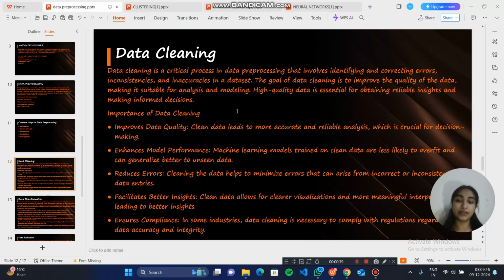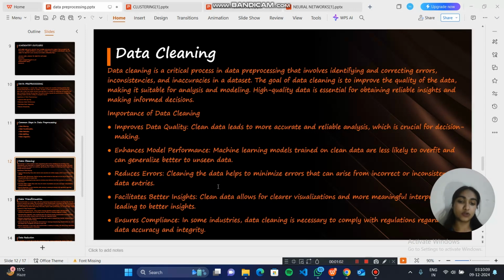Importance of data cleaning. First, improves data quality. Clean data leads to more accurate and reliable analysis, which is crucial for decision making. Second is enhances model performance. Machine learning models trained on clean data are less likely to overfit and can generalize better to unseen data. Third, reduce errors.